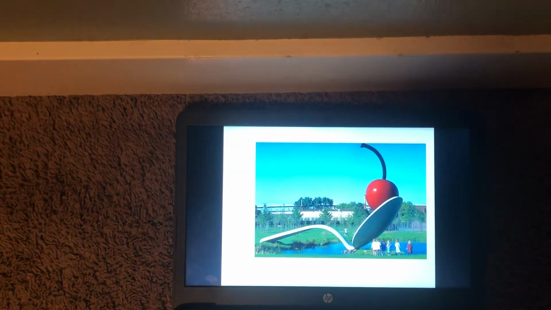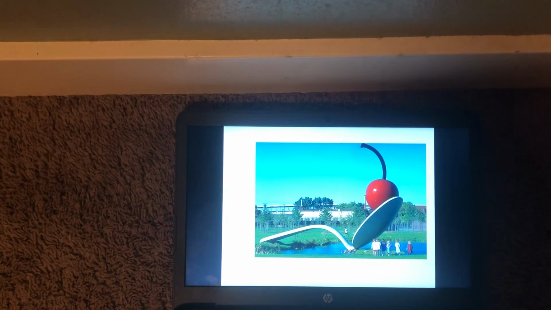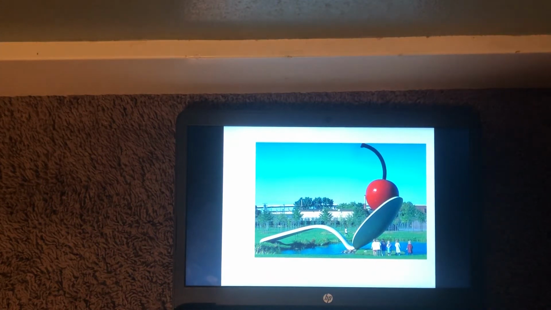Another piece by Oldenburg is this spoon, and this is in Minneapolis, and several of our artists this year that have looked at this in the other sixth grade classes had seen this piece. There are kids underneath it to give you an idea of the scale. It's quite large, and again, thinking about installation, how it got there, how it was installed. These are all really important pieces of creating art and are fun and interesting to think about, I think.